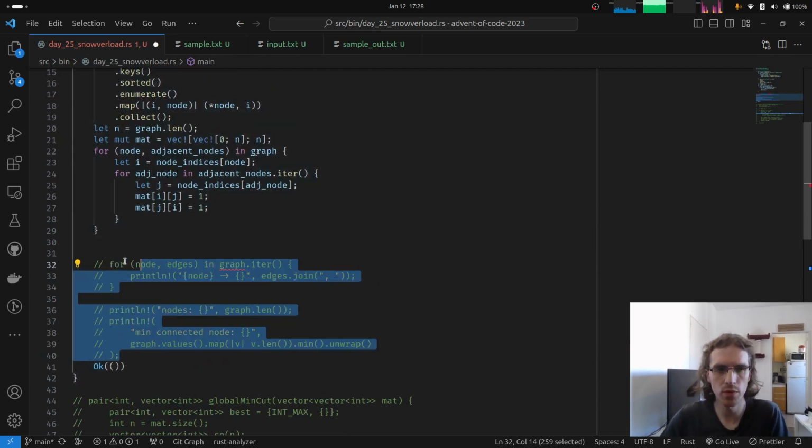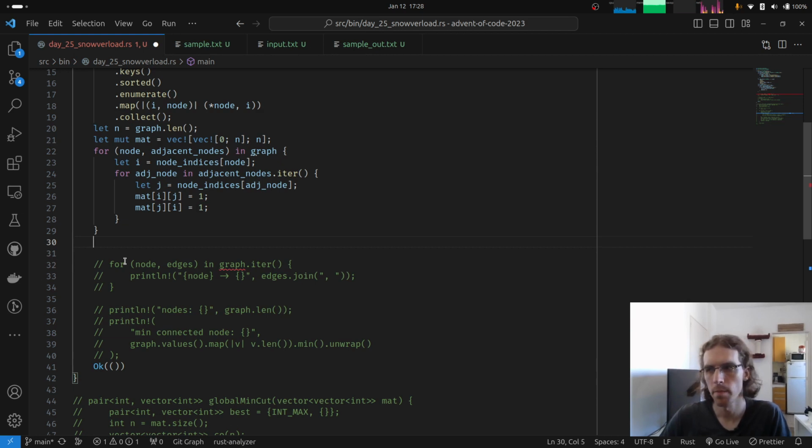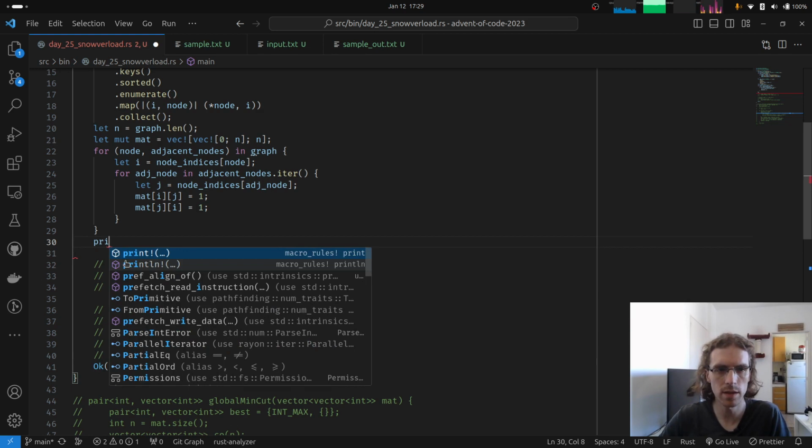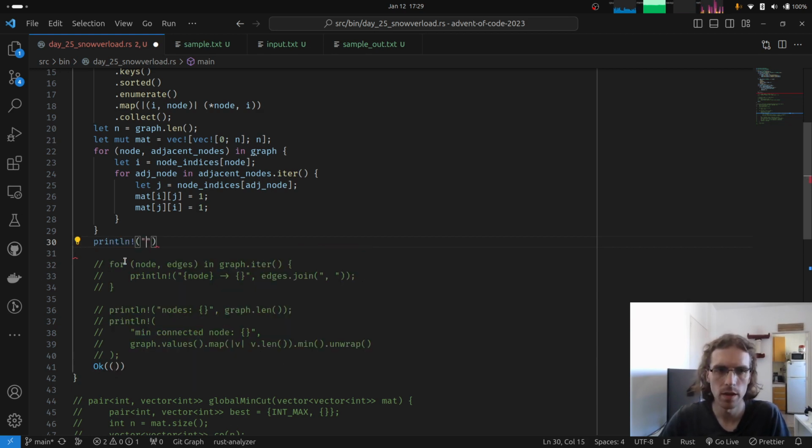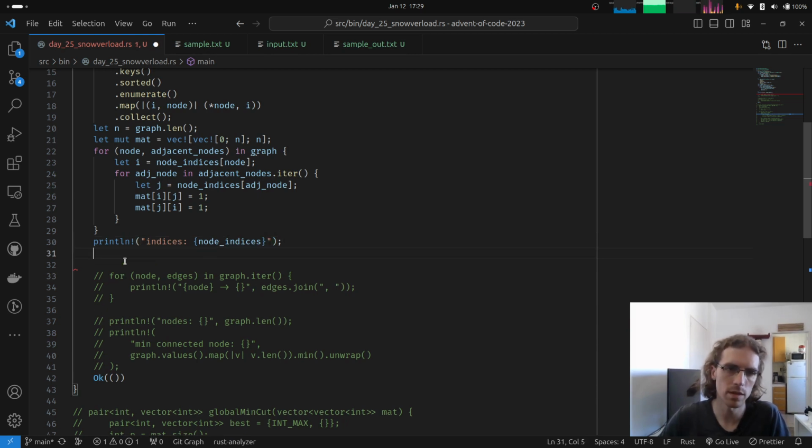So I think that should be fine. We can maybe print this, but it's not going to be super easy. But let's print, there's a couple of things that I want to see. I want to see the indices, so node indices. And also I want to see this matrix.